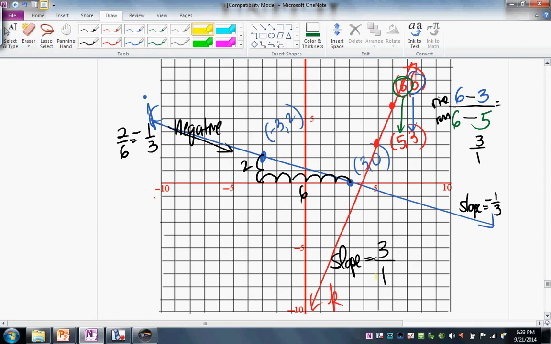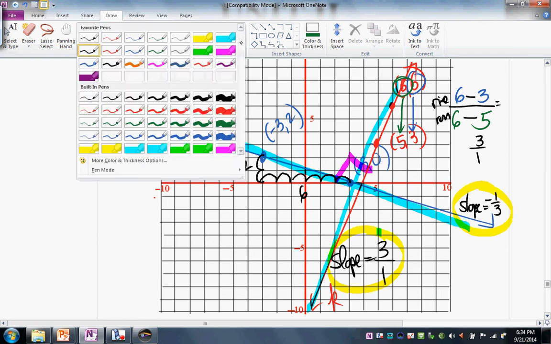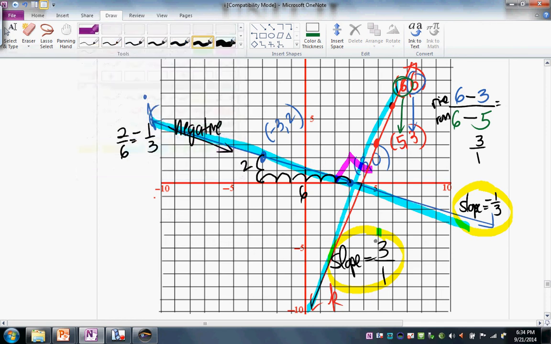Now look really carefully. I'm going to pause here just for like 30 seconds. These lines obviously are not parallel. Physically trace them. They're not parallel. They are, however, perpendicular. Look really carefully at these slopes. Look what we have. We have 3 over 1, and we have negative 1 over 3. Take a second and see if you can verbalize how these slopes are related. Just stop, say it out loud to yourself.